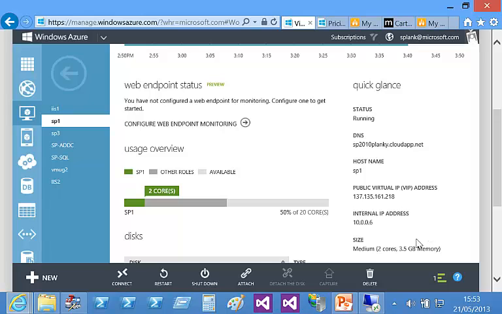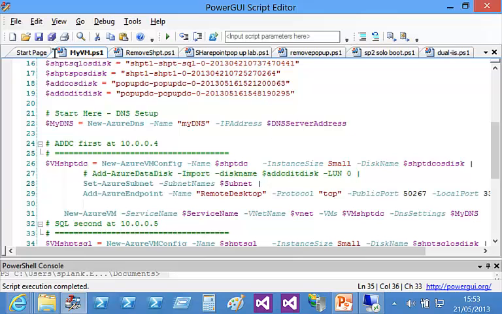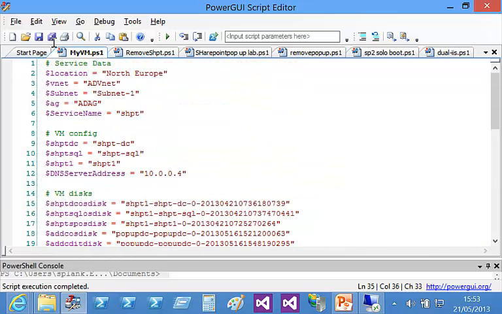So I've got PowerShell scripts here, which do various things. Let's just have a look at some of these. May VMUG. So this one boots a SharePoint 2013 infrastructure consisting of 3 servers: AD, SQL, and a single SharePoint 2013 server.